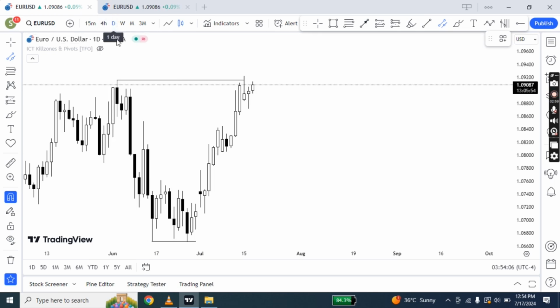But as I said before in the beginning, retracement profile is what you will expect, right? Retracement profile is the one that you're going to expect once a drawn liquidity is reached or a significant range high or range low is reached, right? And then that retracement could either turn into a reversal or maybe an expansion profile, right? Now I'm going to go down to the daily time frame and we're going to see what we've got there.